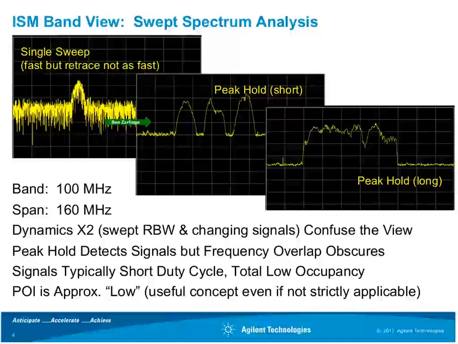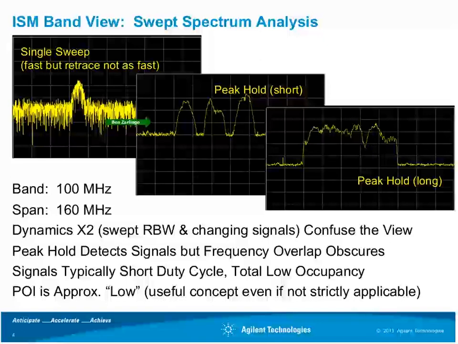One of the traditional techniques to improve that kind of measurement is to use peak hold on a swept spectrum analyzer. And in this case, over a short interval of time, peak hold does reveal several things, one of them being the three main wireless LAN channels here, beacons or channel scanning in some cases, but we don't see very much else, and we see kind of anomalous behavior here on one of these channels.